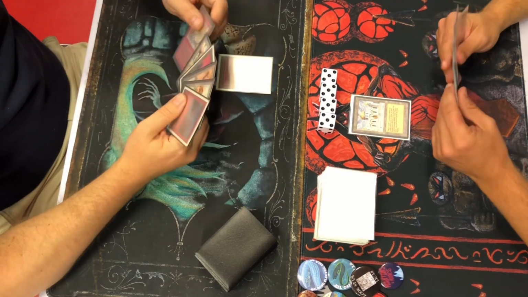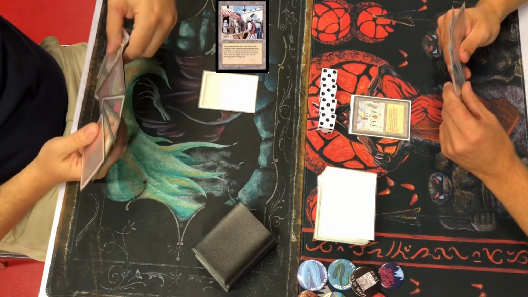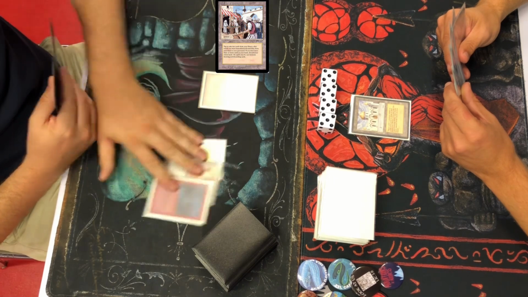Oh, Skynet starts off with a Library of Alexandria. There's a Bazaar of Baghdad. Using that immediately, discarding a Triskelion, a Mahamoti Djinn, and a Lightning Bolt.